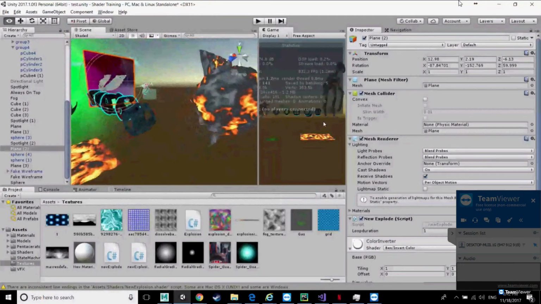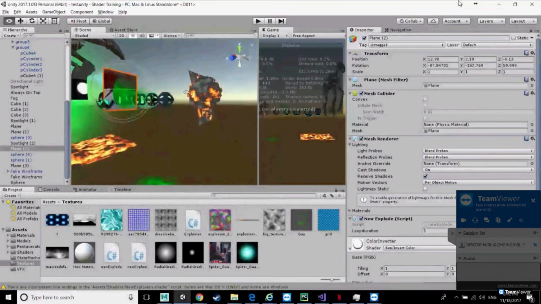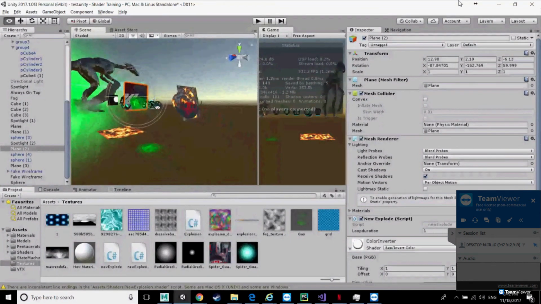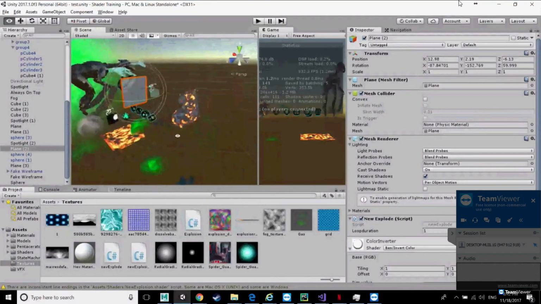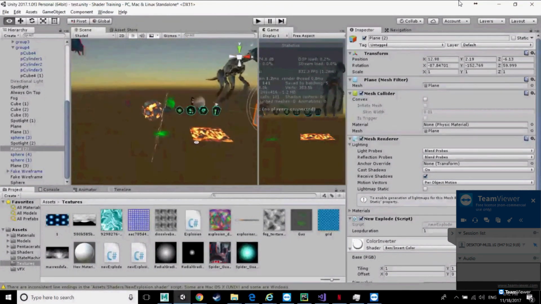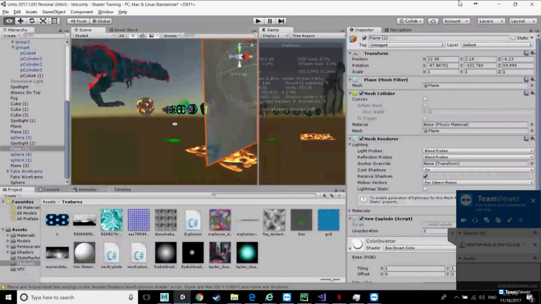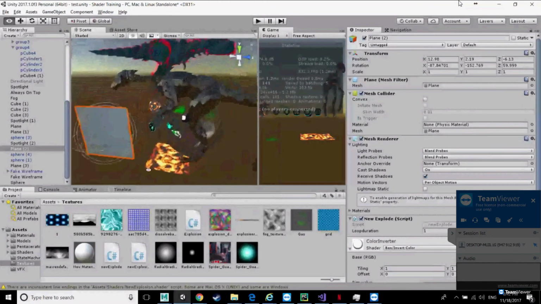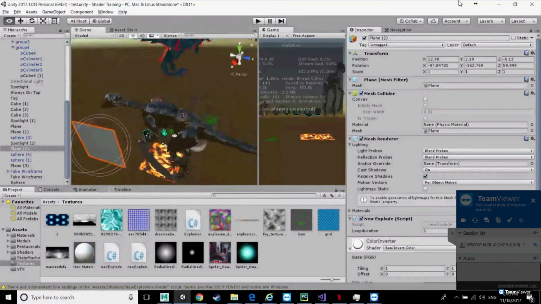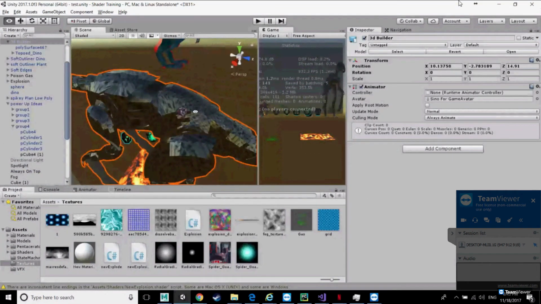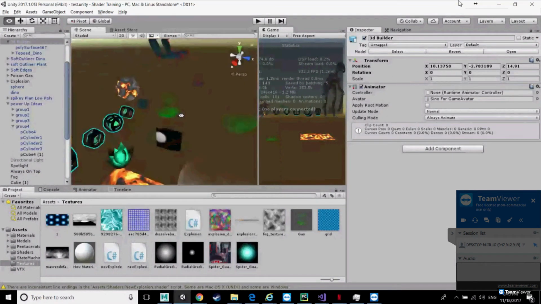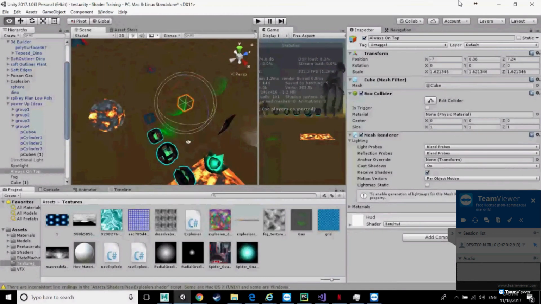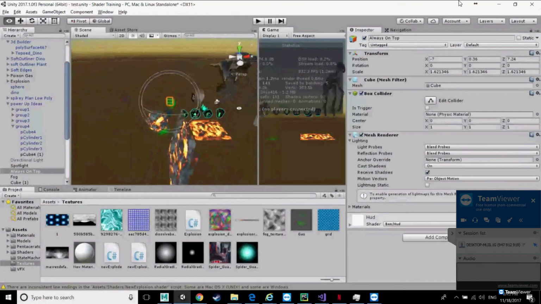It doesn't show up there, but whenever it's behind most things, like this for example, it'll show up. But it only shows up when it's behind things now, which is pretty cool. We could use that, for example, for an outline. Like you want the creature to have an outline, but only when it goes behind something. Alright, so that's that there.